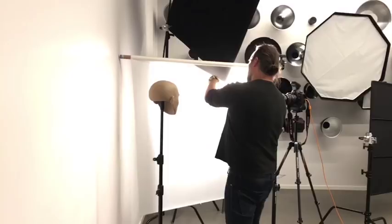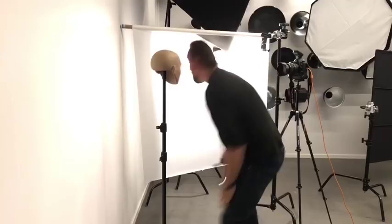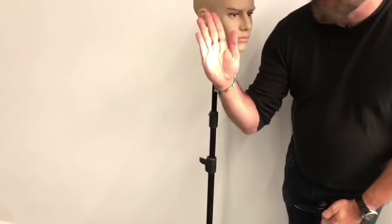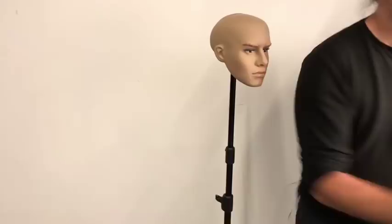So I cut away this one and let's see if I, no, I missed that. Sorry. Now I have this spot of hard light. You can come here and I can show you how I missed it. See my hand? It's diffused light, and here we have the spot of light I just created. So I just need to go a little bit more left to create a new one.